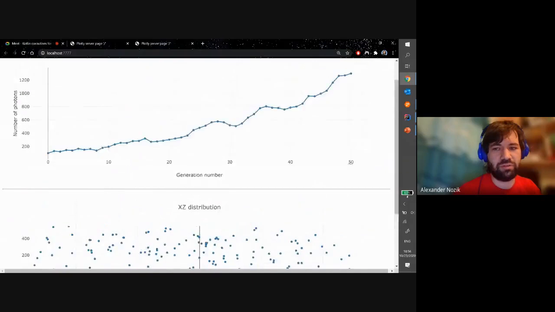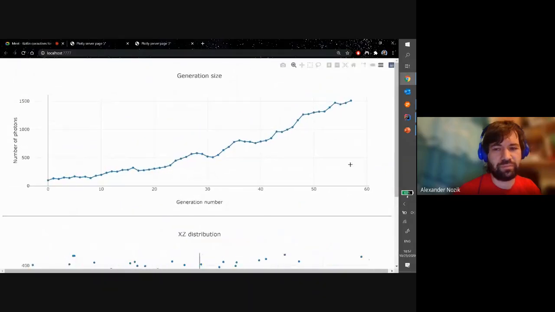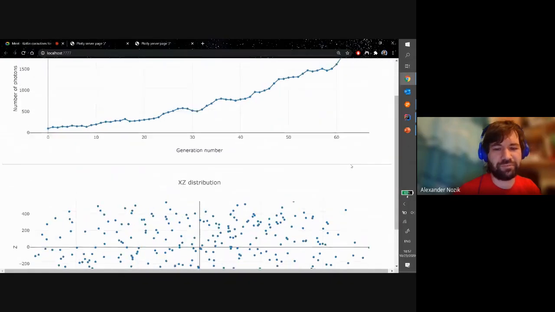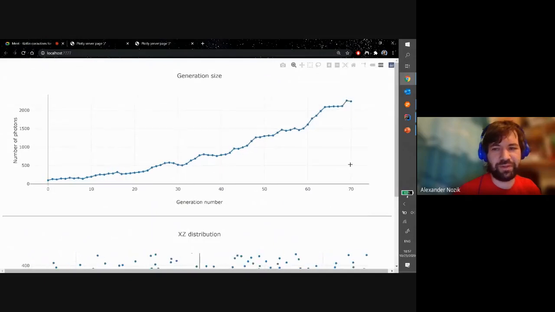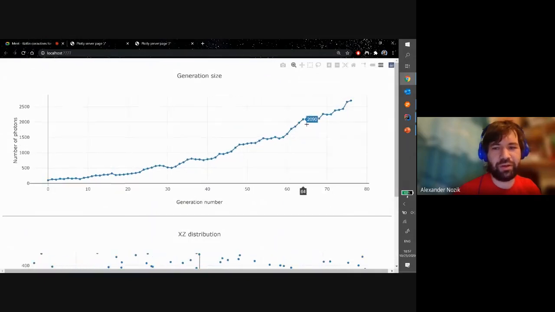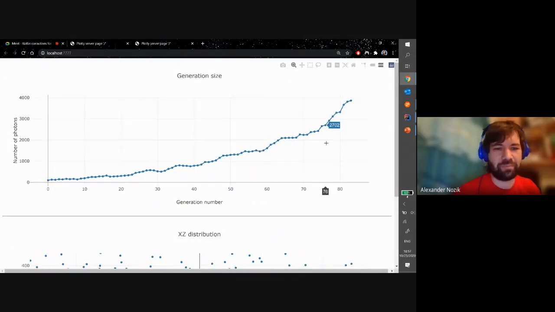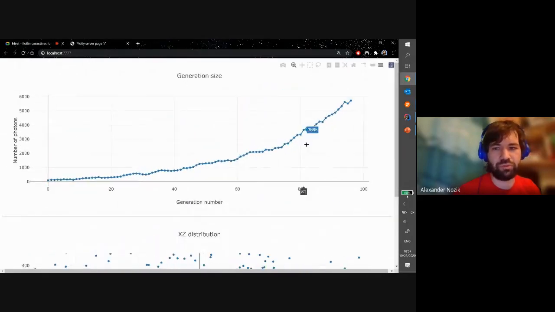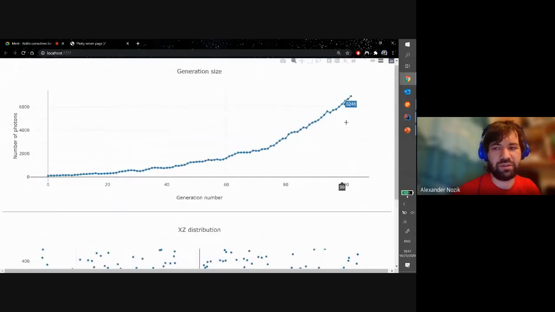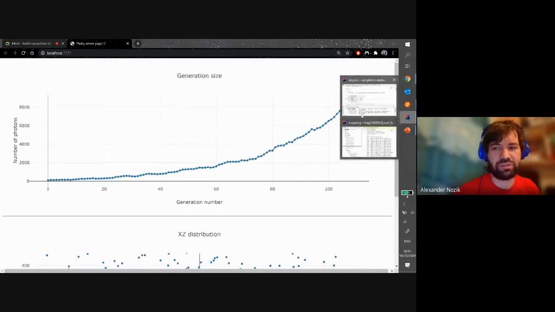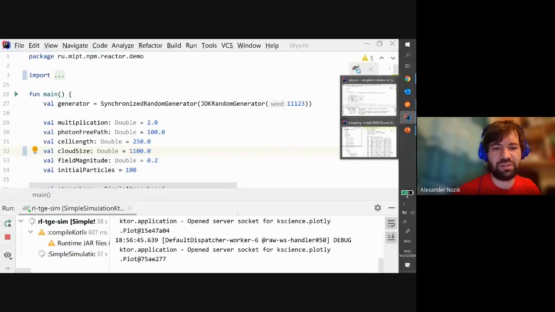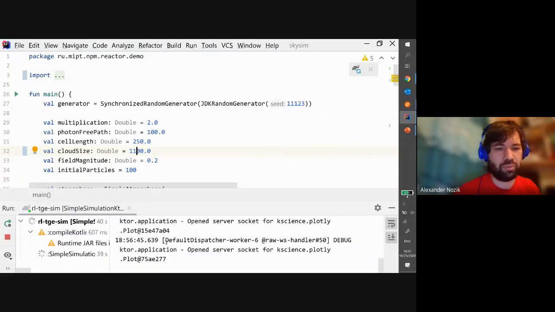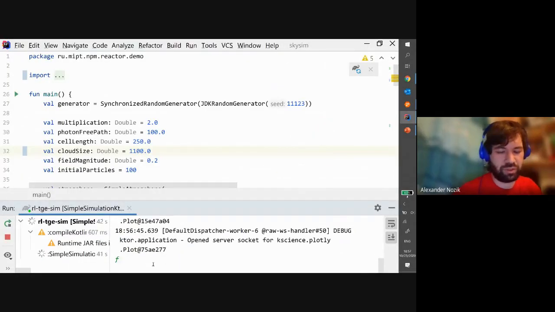Probably won't at this point. No, it survived. But it's growing much slower. And probably we don't want to wait until it reaches its destination, so what we can do is terminate it right now.